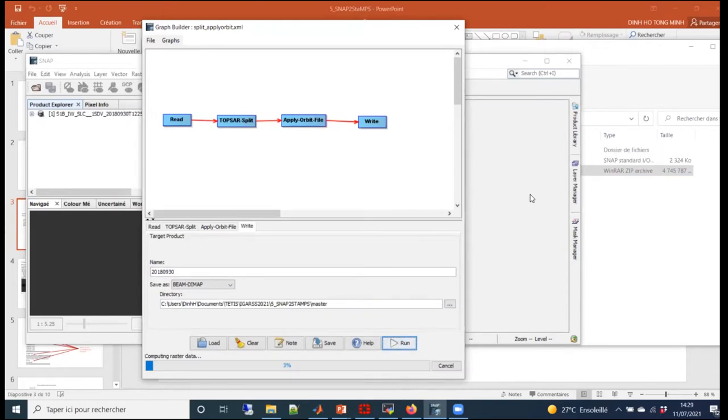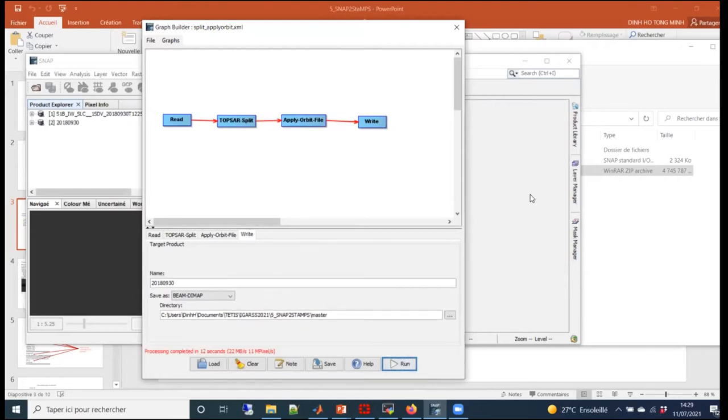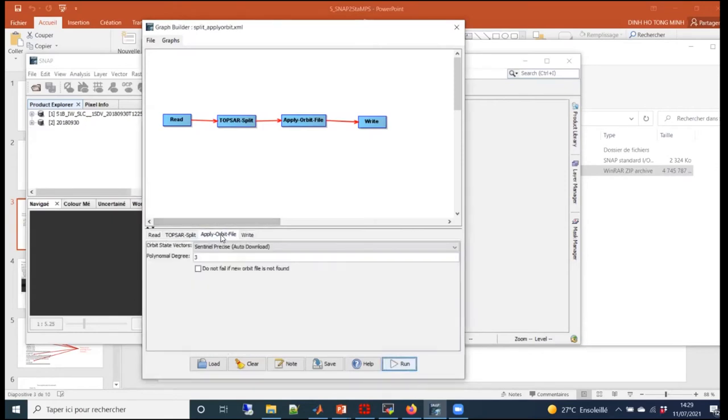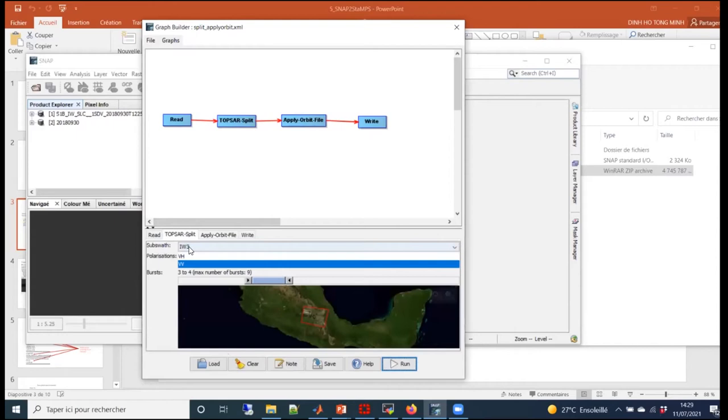Okay. So there is one question from Gian Luca. I missed the meaning of setting EQ1 equal EQ3. So basically that is the one we select where we are. We focus on swath three, so we put swath three here. If this is swath 2, we should modify this one to swath 2. If this is IW1, it should be IW1 here. So that's exactly the swath you are going to process.